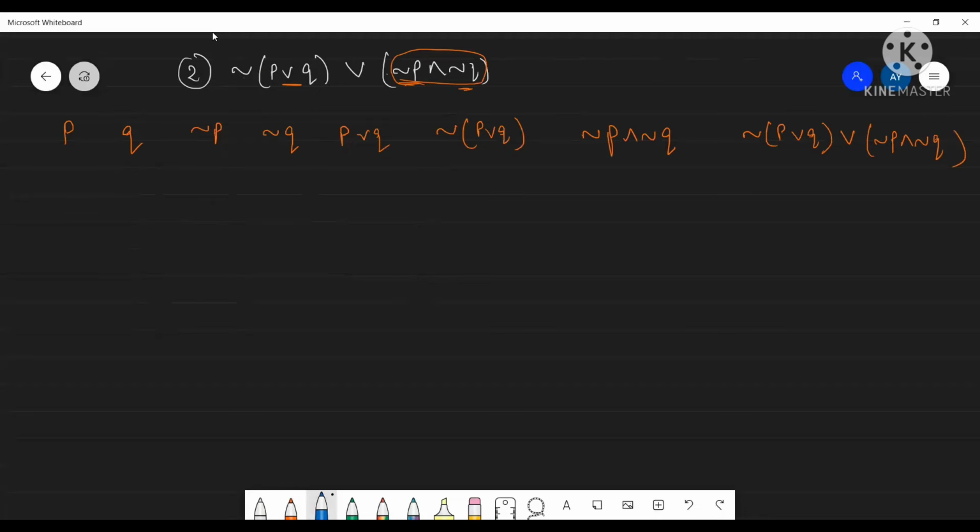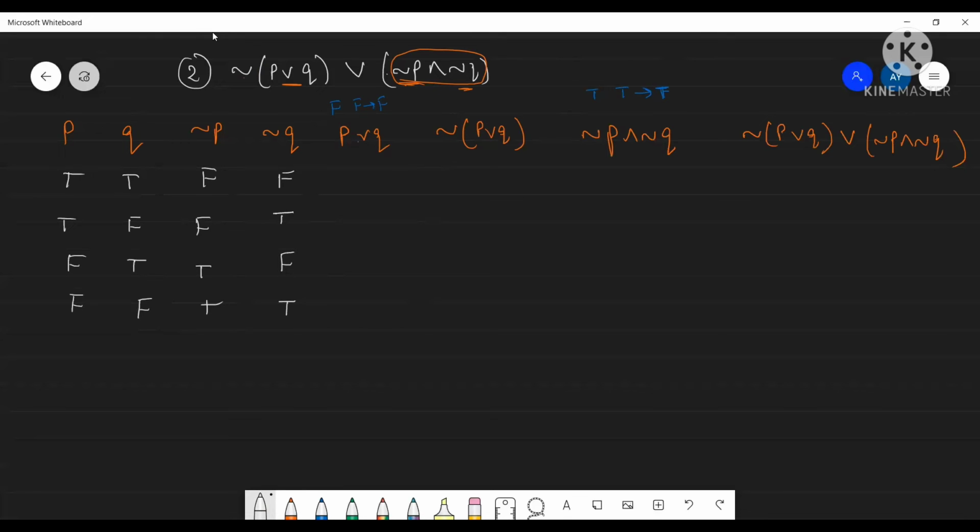Now just write the conditions over here. What is or? Or is disjunction. That is, if both are false only, it will be false. Otherwise, the rest of the elements will be true. And what is and? If both are true only, the statement will be true. Otherwise, it is false. Or also the same thing. Now, coming to the truth table, you'll have true, true, true, false, false, true, and false, false. Negation of P: false, false, true, true. Negation of Q: false, true, false, true.